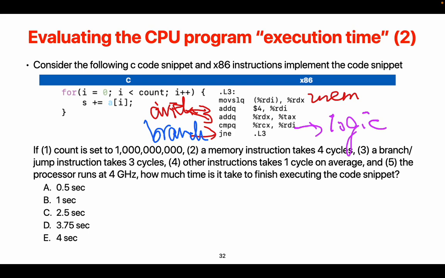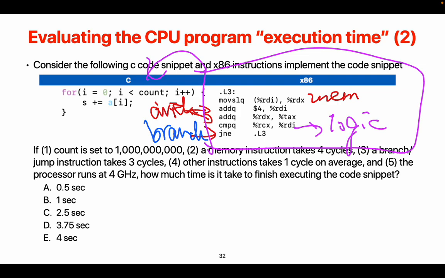Okay, so here's the thing. This x86 actually implements the C code. First of all, I want to say the purpose of this class is never to ask you to program at the level of assembly, because I'm not a believer of von Neumann in many ways. My PhD thesis is actually about data flow architecture, which is a non-von Neumann architecture, because von Neumann architecture has too many issues. But set that aside.